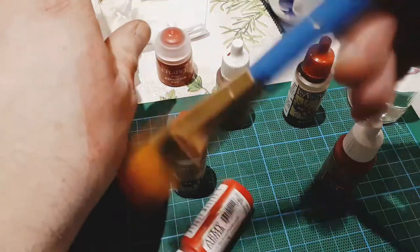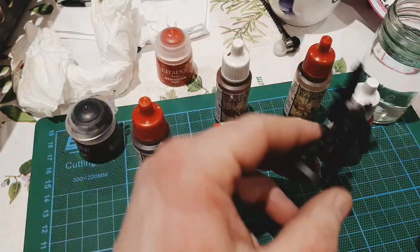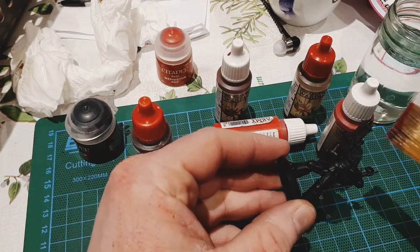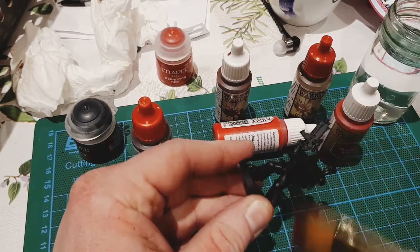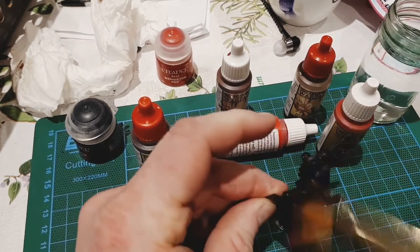So, first, you put some of your Dragon Red paint on your palette. You get some on your brush, take a bit of excess off. Take more excess off on tissue paper or paper. Something like that. I use the back of my hand because I'm lazy and a slob. And you just start dry brushing it over.